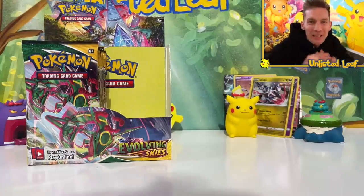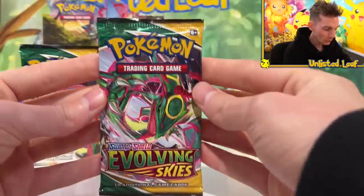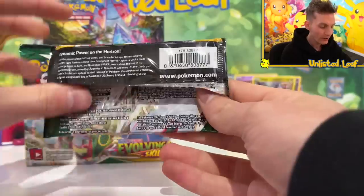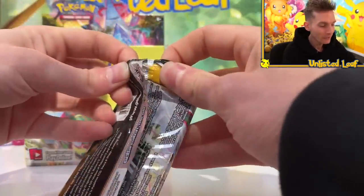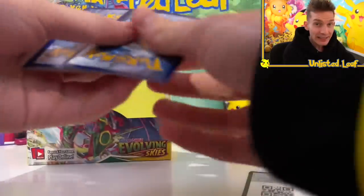Alrighty, ladies and gentlemen, is everybody ready for the second half of this Evolving Skies booster box right now? These are all the boosters we got remaining, and that's it. I've got to wait 2 weeks until the set comes out, and then I can go down to the local Walmart or whatever, and go purchase my next booster box. So we're going to really make this count. If I'm going to get a nice little binder that I can start making up, I'm going to need a bigger hit. I'm going to potentially need a white and green code if you know what I'm cooking.